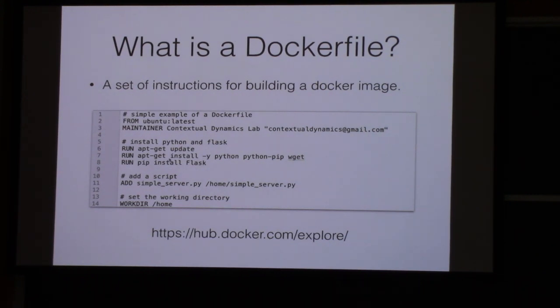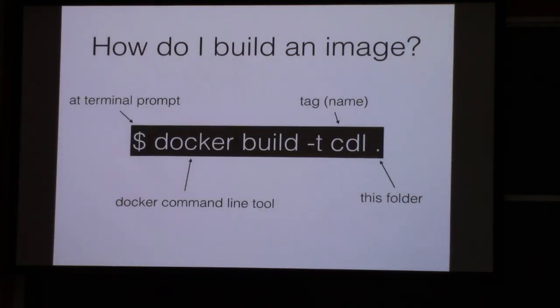And then the rest of this is really just the layers on top of that base image. And so once you have a Dockerfile, which really, again, is just a text file, how will you build the image? If you have Docker launched on your computer, all you'll need to do is navigate to the directory where the Dockerfile lives and go docker build -t, whatever you want to name it. So in this case, I've named it CDL. And so that's really it. That's the command to build the image.